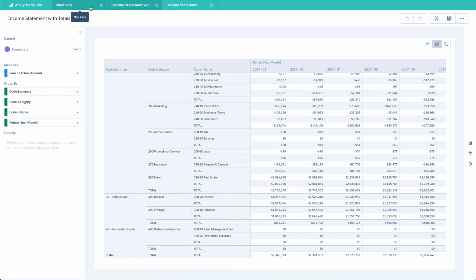The other thing that you want to be aware of is I had numbers in front of all of my code groupings, code summaries, so the totals very easily fell to the bottom from an alphabetical sort perspective. You may have to play around with some special characters if you're trying to put totals into different text.